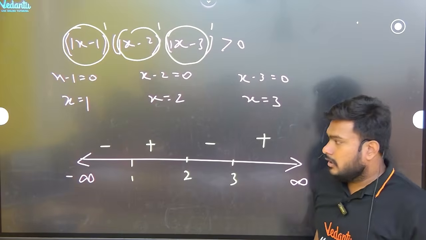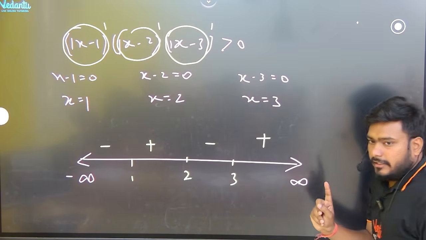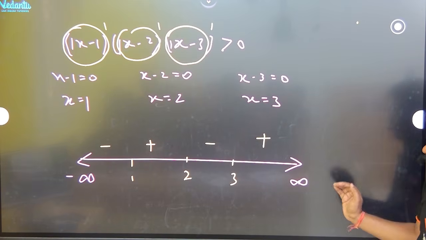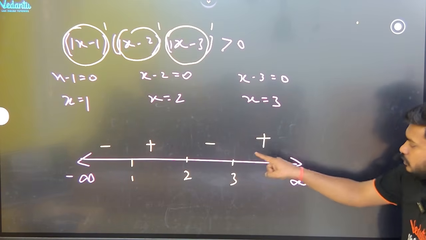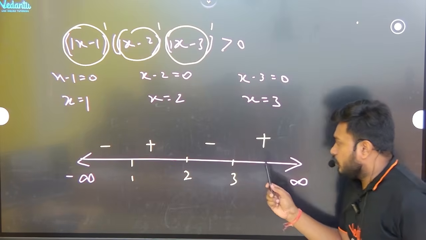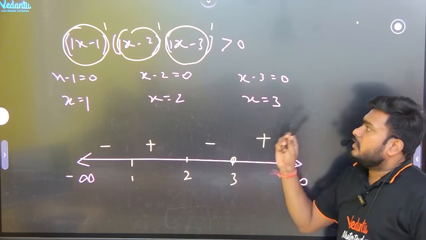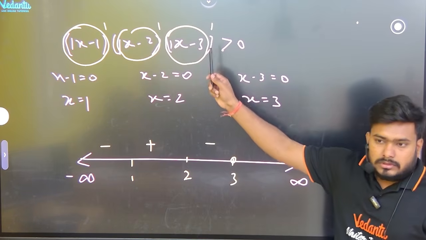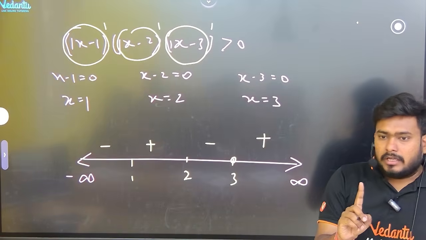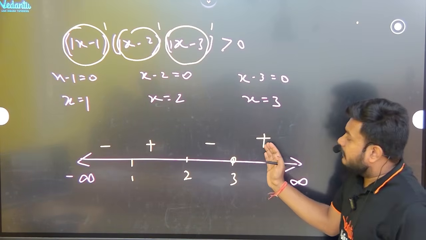Keep this in mind. I am getting 1, 2, 3. Going to 3, this is always positive. No doubt in this. You started a journey from infinity. You reach the first number, you reach 3. Always positive. Now you ask a question to yourself. This 3 is coming from which bracket? Third bracket. What is the power of this bracket? Even or odd? If there is an odd power, then there will always be a change of sign.